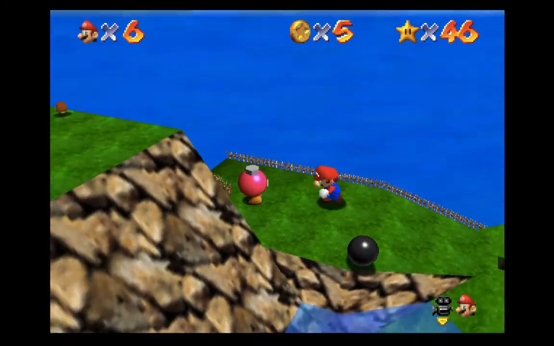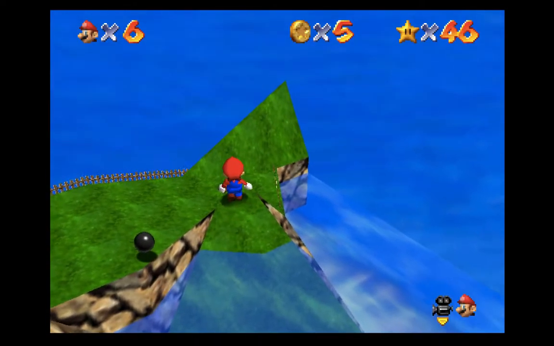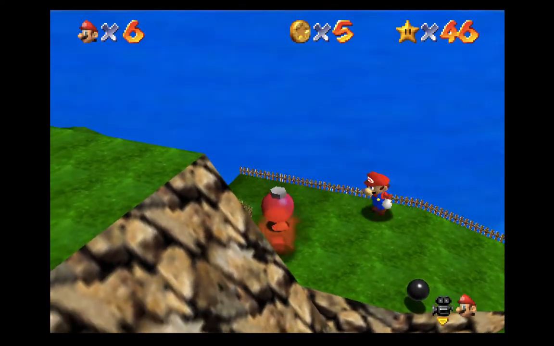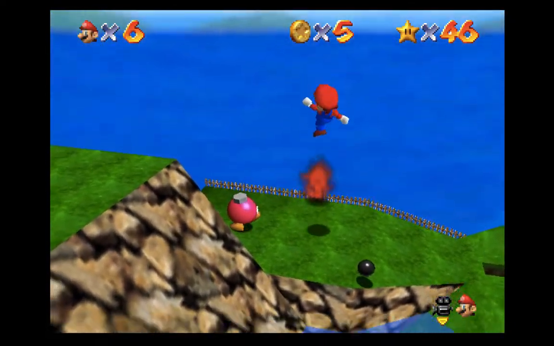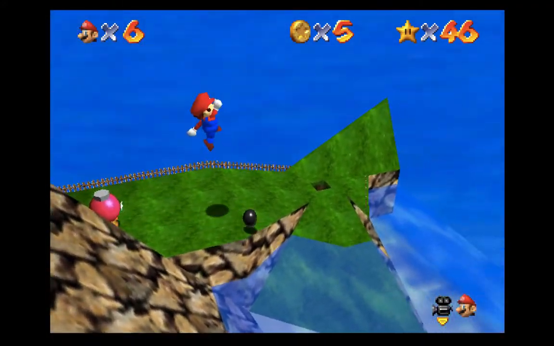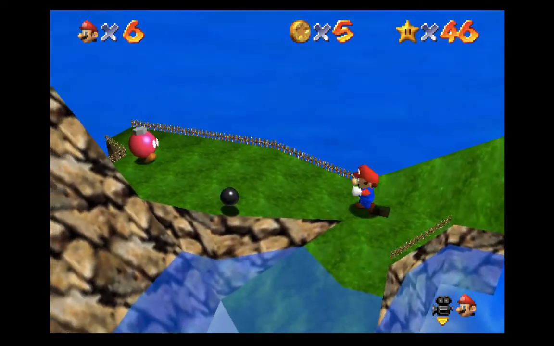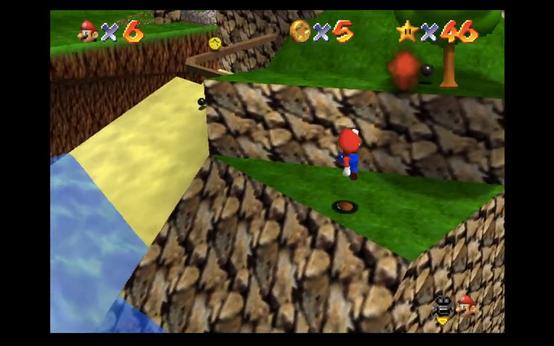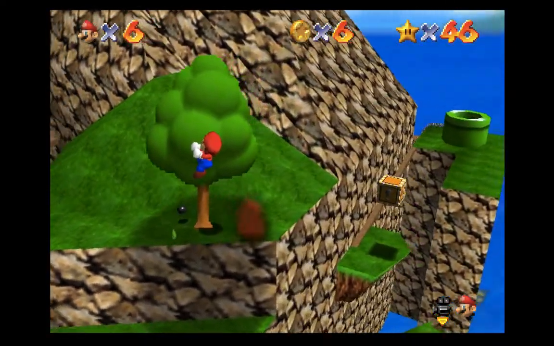Now there will be a tiny Goomba right here that can hit you into the fire. So when we're circling here, we want to circle along this wall and then do a double jump up here. The Goomba is going to be about right here. So we want to do the double jump in between the Goomba and the pink bomb. I killed the Goomba because he attacked me, that's why he's not here. But just do a double jump up here, using that angle, and then side flip up to this tree.